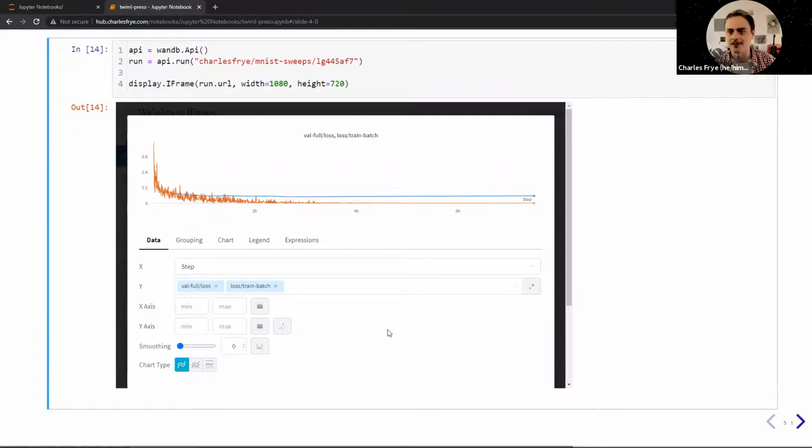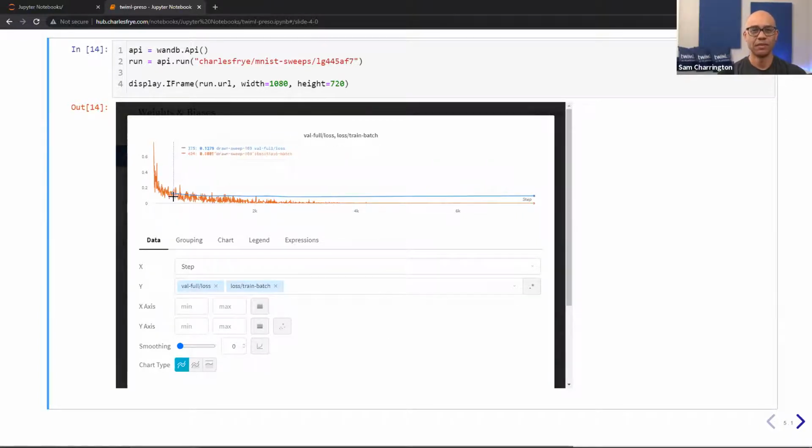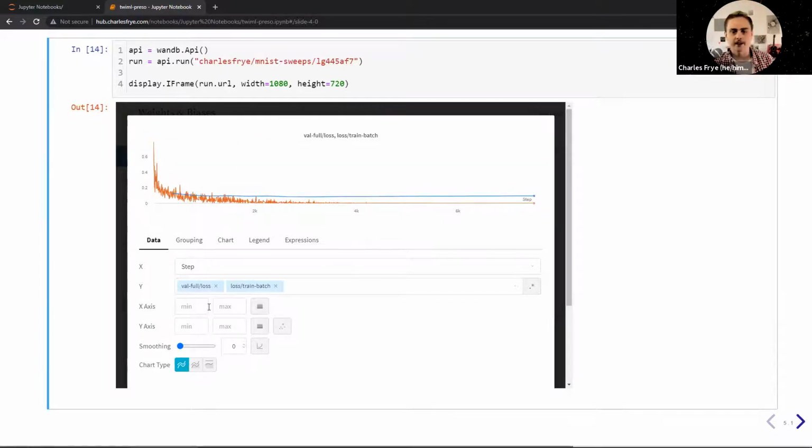Is there anything that you dislike about the aesthetics of this chart that you might want me to update or change? Yeah, I'm looking at, what was that last metric that you added there? Oh yeah, that's loss/train batch. So that's every single time a batch comes in, calculate the loss, log it to W&B. So that's batch-wise, but I've lined it up with our validation loss, which is calculated on an epoch-wise kind of cadence. And is the range the same on both of those axes? Yep. So they're sharing a y-axis, they're sharing an x-axis.